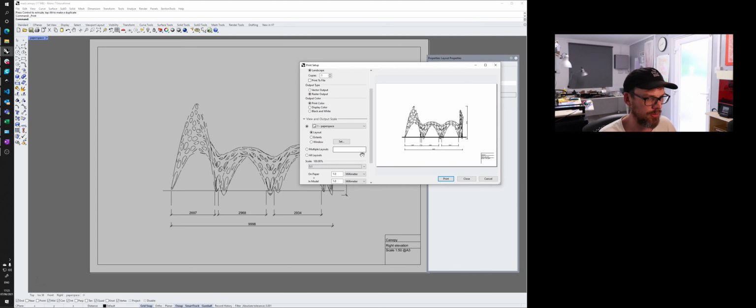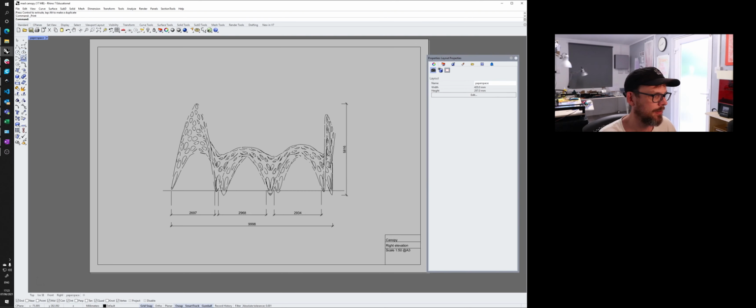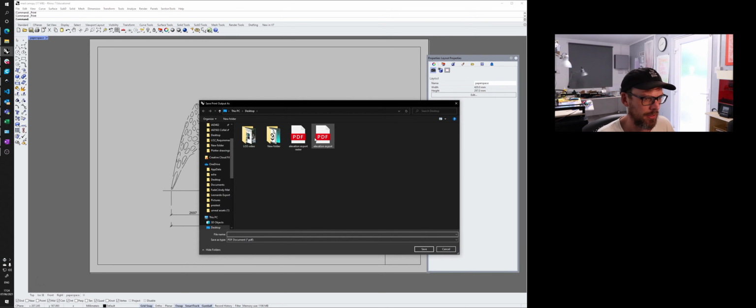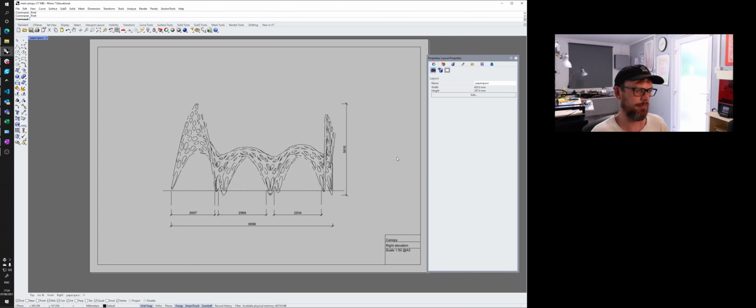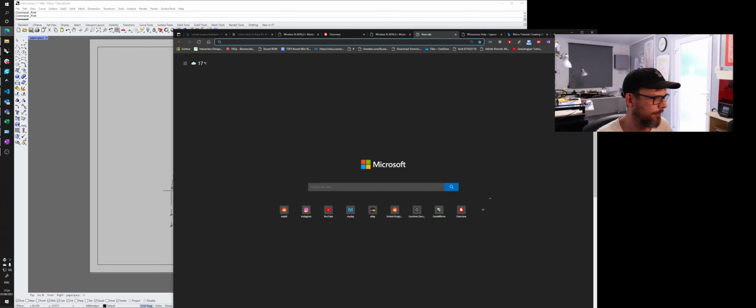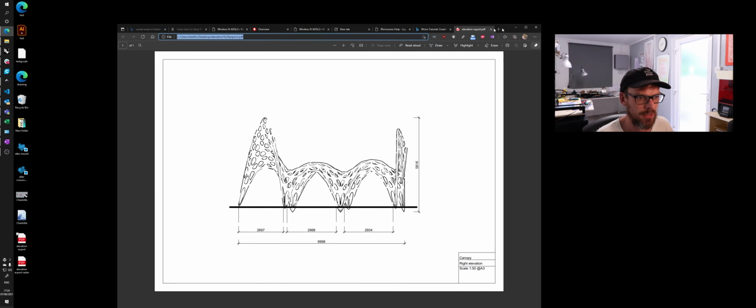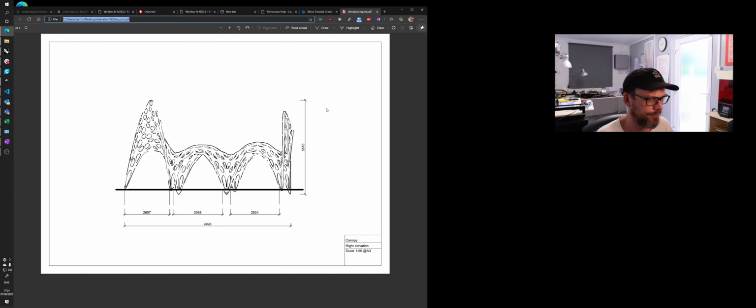I might need to actually draw that rectangle by the looks of it. Check everything else, landscape, vector output for the drawing, elevation export. Yeah, off we go. And then that should open up pretty nicely. Cool.